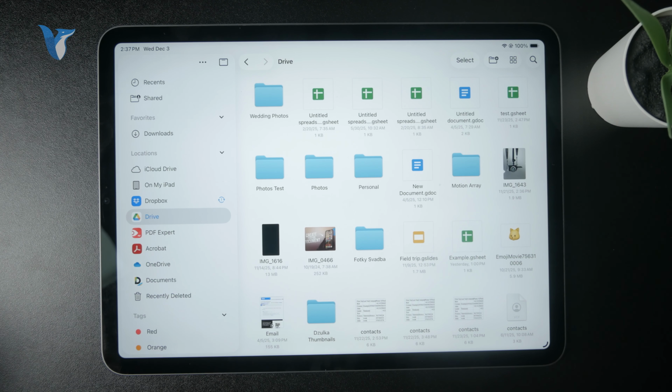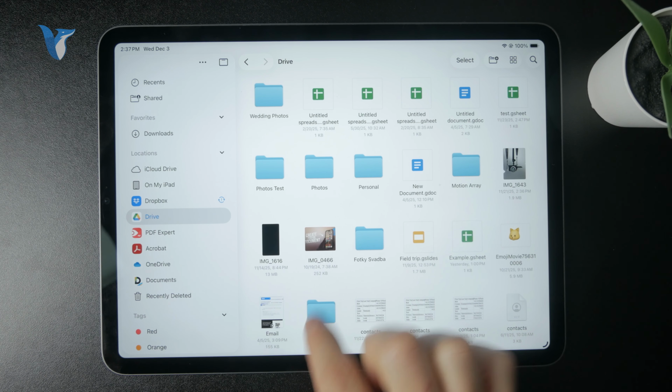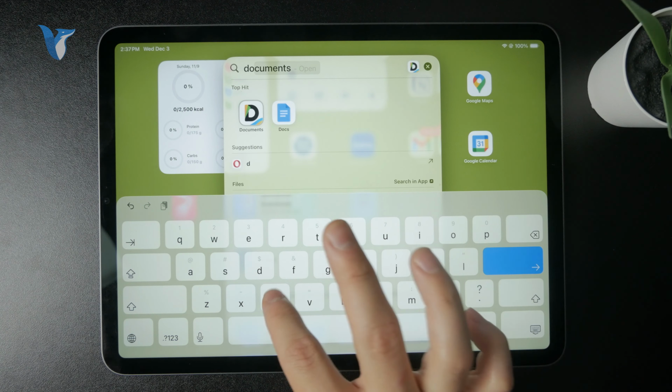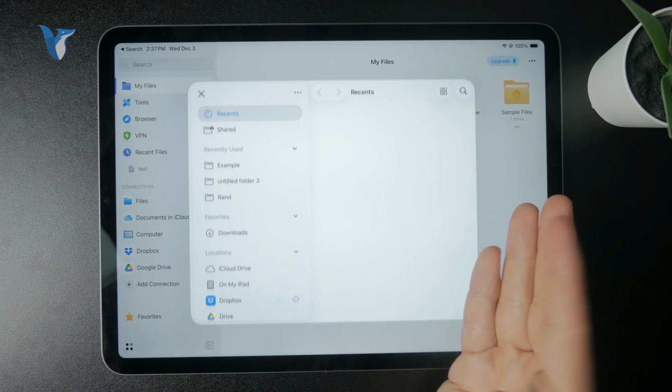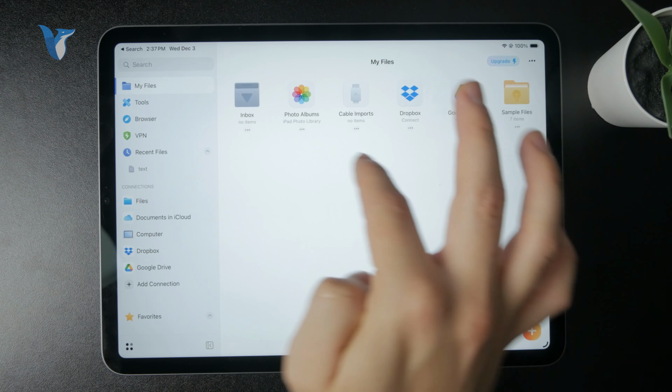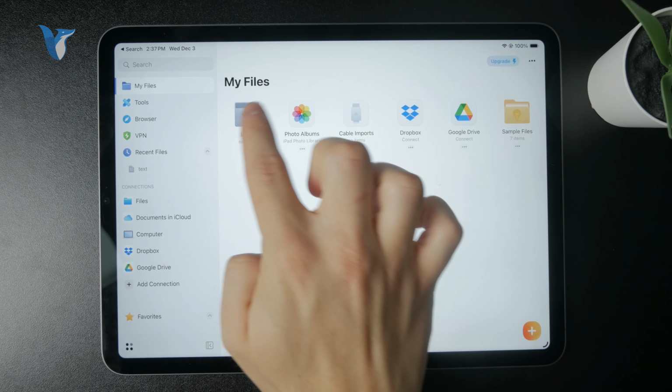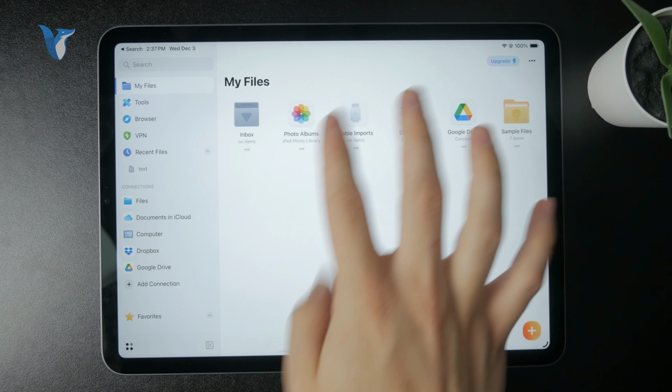Keep in mind, however, that there are also some other apps which can get the job done. Like, for example, there is the Documents app, which you download from the App Store. And it kind of gets the same job done in just a separate place. So I guess if you don't like the Apple Files, you can download a different one. But I'm happy with the built-in Apple Files manager.